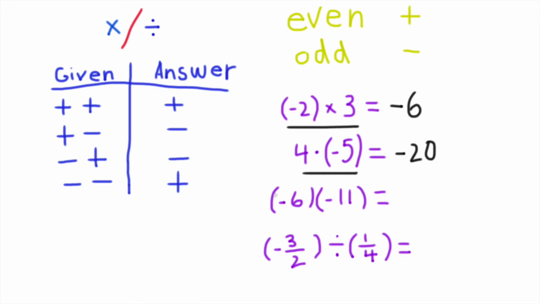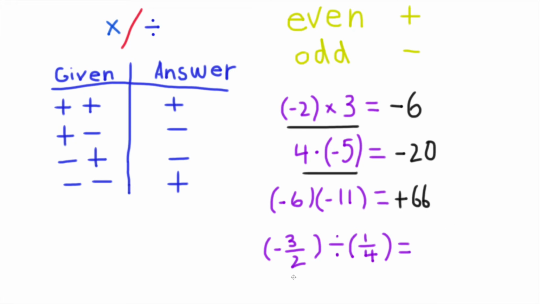But we can also put two parentheses together like this and understand that they're telling us to distribute the -6 to the -11. So let's do that really quickly. 6 times 11 is 66. And since there are two negatives, or we have negative, negative, the result then is plus. So the answer for this is positive 66. We can write the positive there, but like I said, we don't have to.